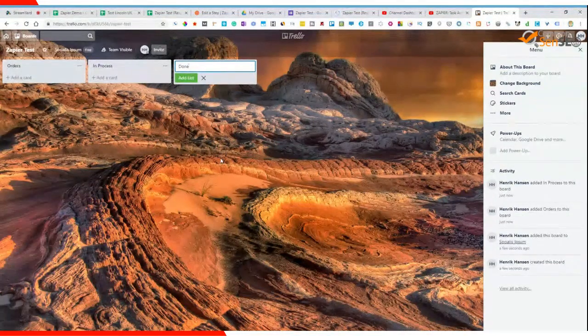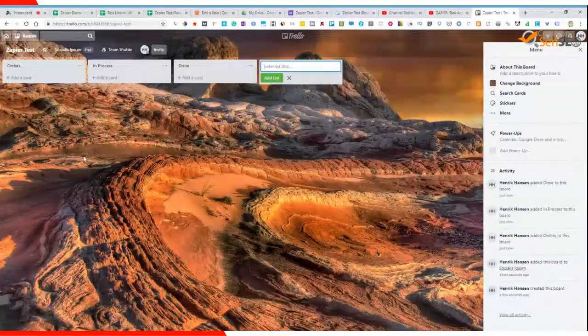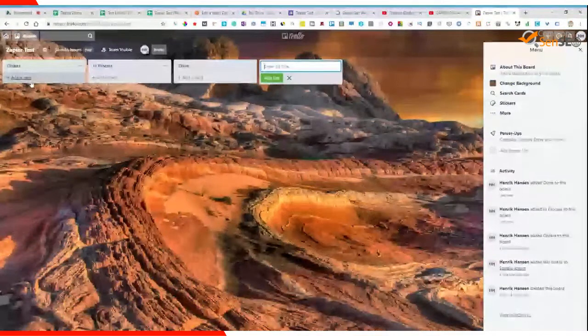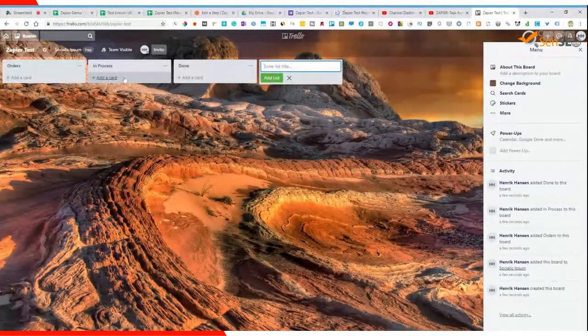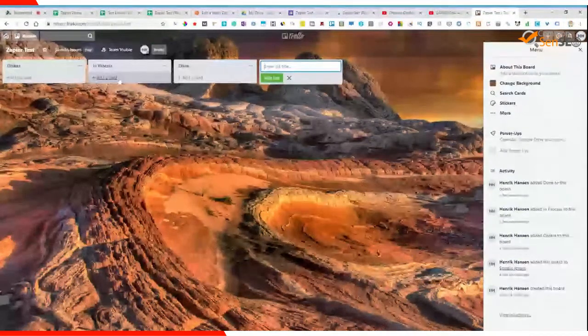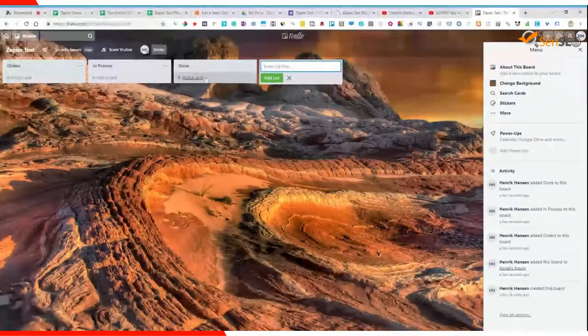So the basic idea is that whenever somebody has put in an order form, a card will be created here. When the card is created, I can have a VA go in here and drag the card over to the process list. And when the VA has finalized the order, he or she will drag it over to done. And when done is made, I will have a trigger again that says, okay, I'll get an email with the attachment of the order fulfilled, or whatever the documentation would be. So those are the steps I want to do in my Zap.